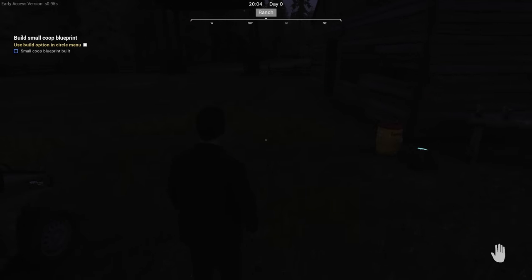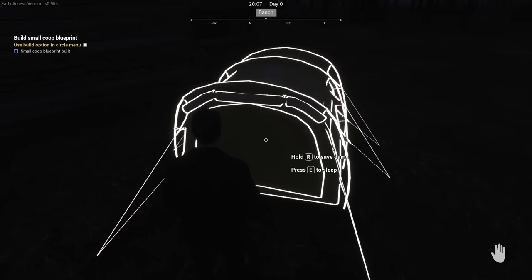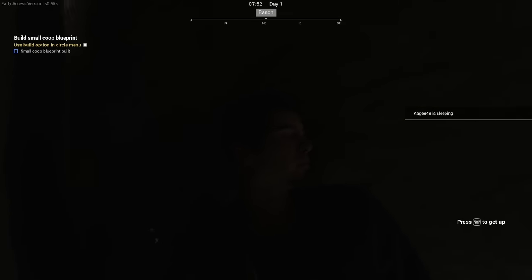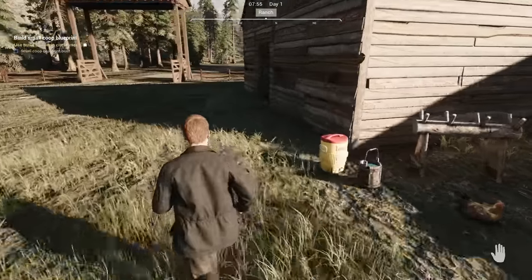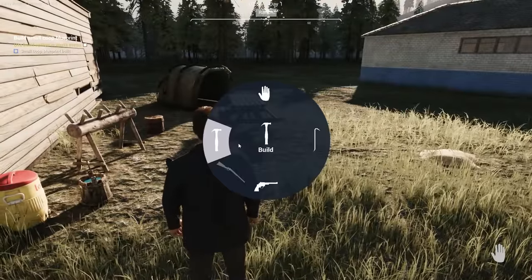Wait, I slept. It didn't sleep through the night? Press E to sleep. I'm sleeping. Now what? There we go. Now it's morning. Okay. That was weird. Like, I slept, and it only slept for, like, a couple hours. I'm not really sure. Probably did something wrong there. I'm not going to worry about it.